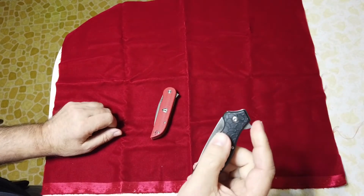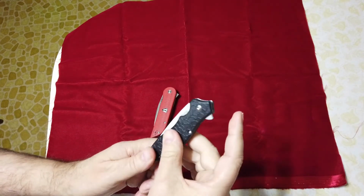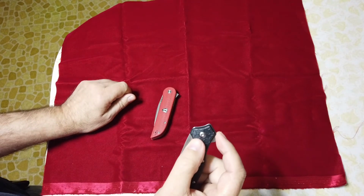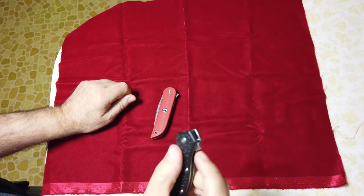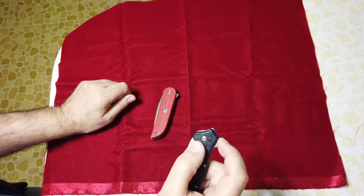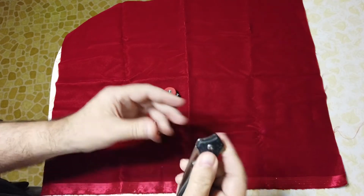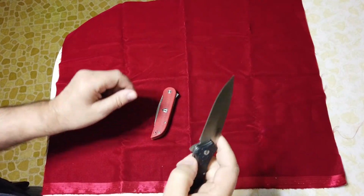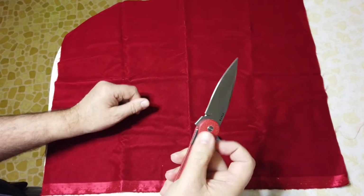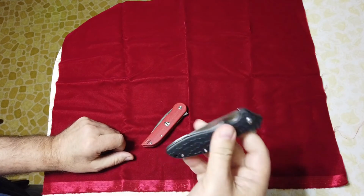Now again, the Kershaw is assisted opening, so this flipper is pretty hard to deploy. I don't think a small kid would have good luck with opening it up if you happen to leave this laying out, but it doesn't fail. I mean, when it goes, it's got a lot more authority on the opening than the devil's finger does. You can just hear the difference in it, and you can feel it as far as the snap when it goes around.